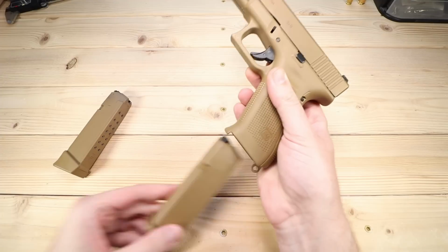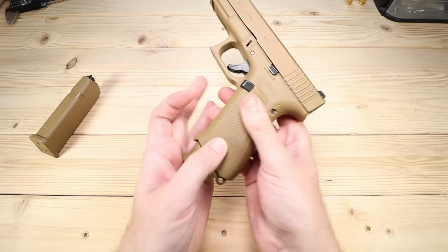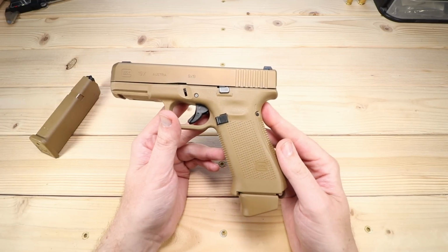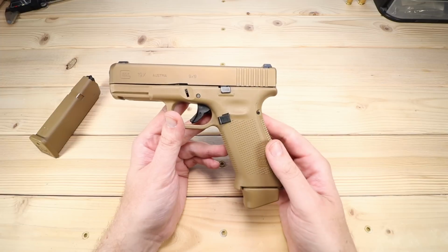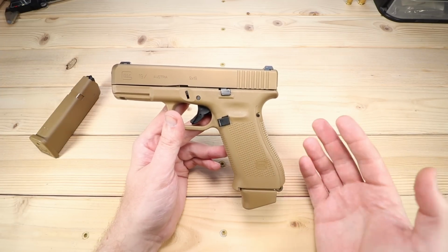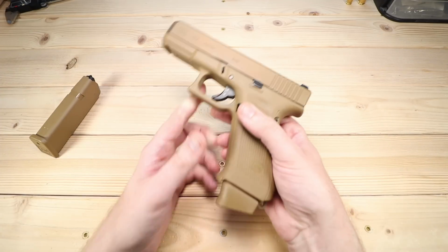Now, one thing I said in my original video, and it was not really my quote necessarily, but a lot of people were saying that the 19X kind of looks a little bit like a mullet, business in front and party in the rear. I kind of get that to a degree, but people usually say that more capacity is a better thing, and this having 19 rounds plus one in the pipe is pretty darn cool for sure.